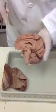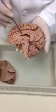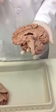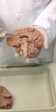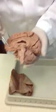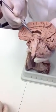Now, I've cut this brain in half, so it starts to fill up the lateral ventricle. And see the little hole right there? That is the interventricular foramen. And the interventricular foramen is the hole that connects the lateral ventricles to the third ventricle. Neat. Then if you look at this area right here, now that we've come out, you can see some choroid plexus sticking out there through the hole.